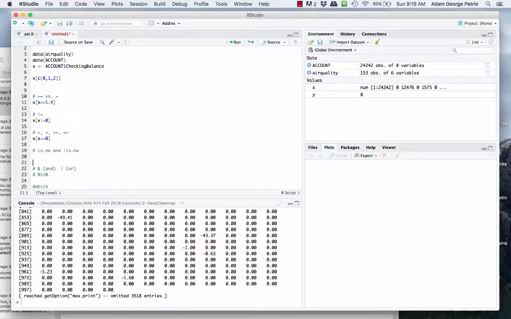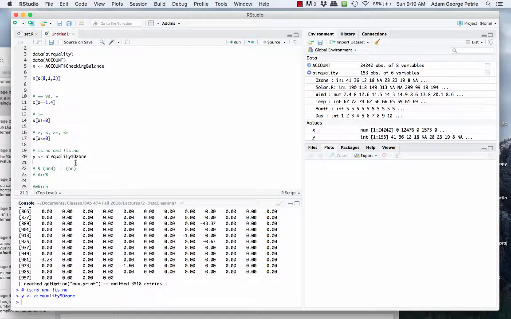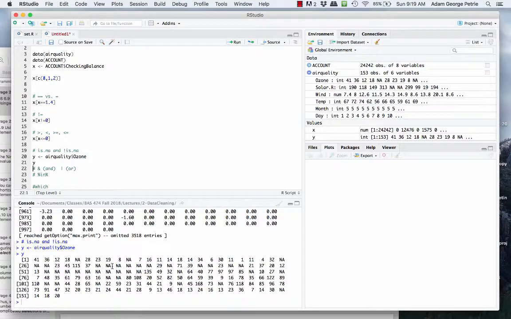Now, sometimes when we're talking about the analysis of missing values, we'd like to know something about how many there are, where they're located, etc. So the air quality data frame has two columns here, ozone and solar radiation, that contain missing values, NA here. So I'm going to extract out those values by left arrowing the ozone column into a vector called y. If I look at my y's, I see a bunch of NAs.